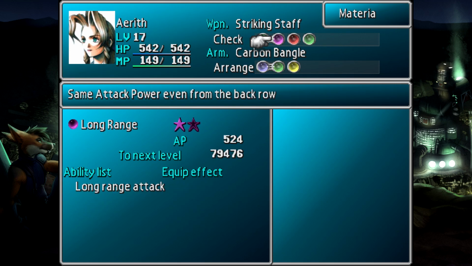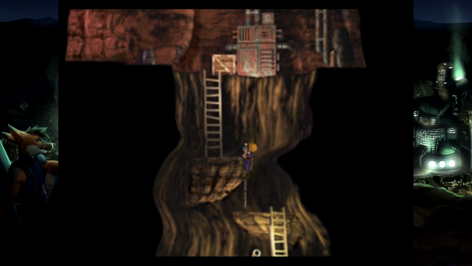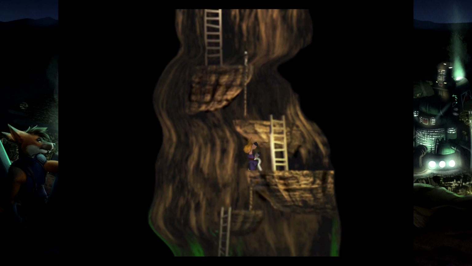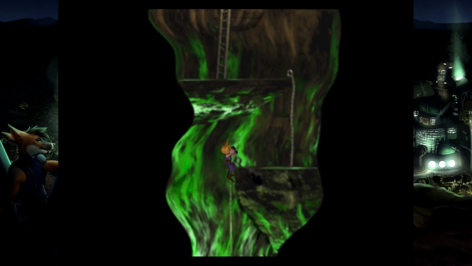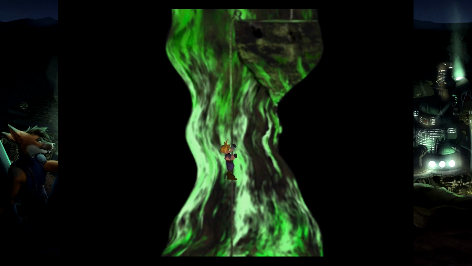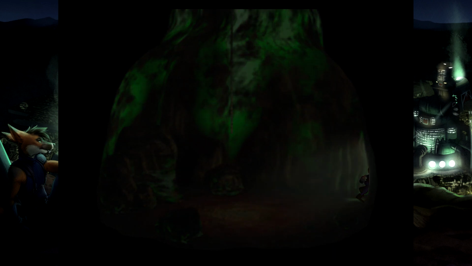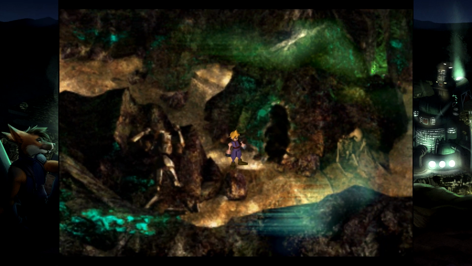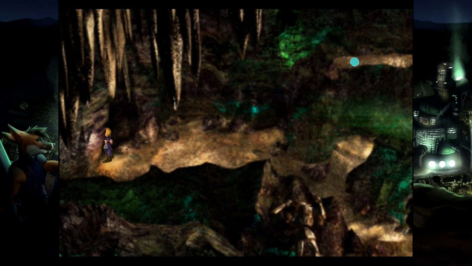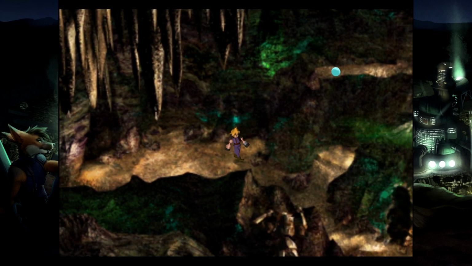Now, I do need to double check my materia real quick. Just one quick thing. I just gotta make sure I'm good. Yes, I wanna have the seal materia equipped. Make our lives a whole lot easier. Where the hell are we going? What is this place? Looks like I didn't get the music to trigger. There we go.